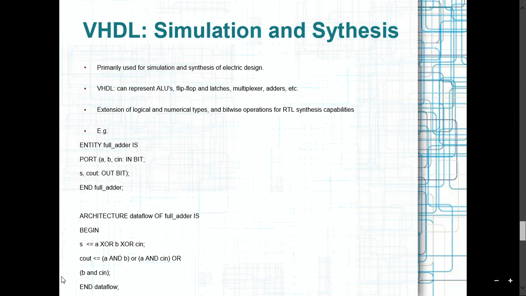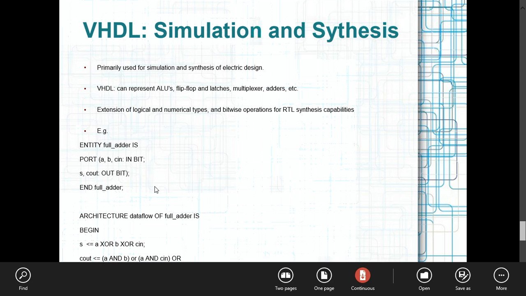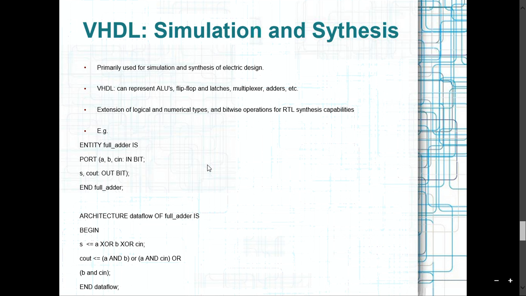And this is a block statement. We begin with a begin statement, and then we end it with an end. This would be like the header, the prototype header. It's not too difficult to understand. The only thing you would have to remember is that you always have an entity and an architecture in order to be able to work with VHDL.